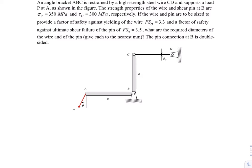In this problem, we're looking at an angle bracket with a load of P there at end A. On the other end of the angle bracket, at point C, is a wire which is connected back to D. What we're doing here is trying to design the diameter of the wire and the diameter of the pin there at B. B is a double-sided connection. But we want to do this with a factor of safety on the wire of 3.3 and a factor of safety on the pin of 3.5, given the yield strength of the wire and the ultimate shear strength for the pin.